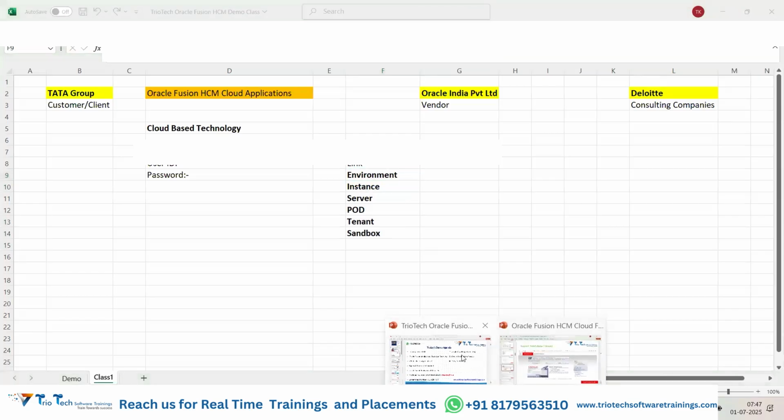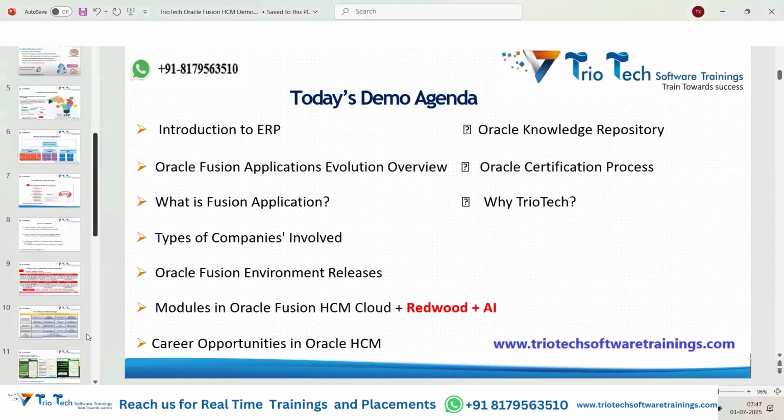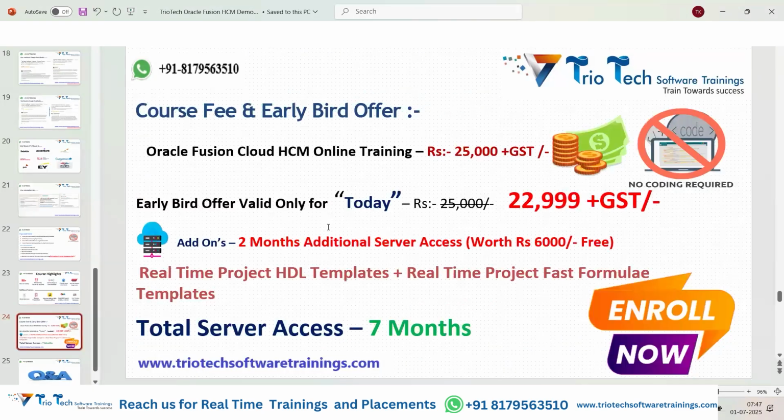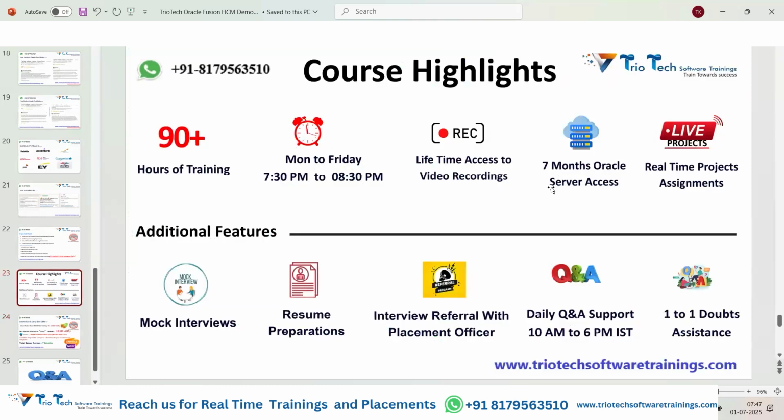Even yesterday, if you saw my slide, I mentioned 7 months of training and 2 months of additional server access. Here, server access means the Fusion application access.